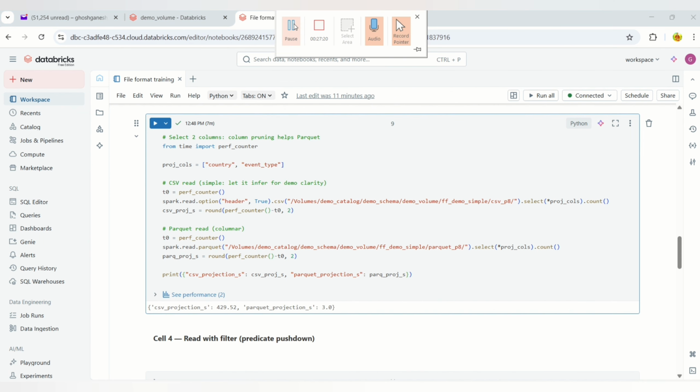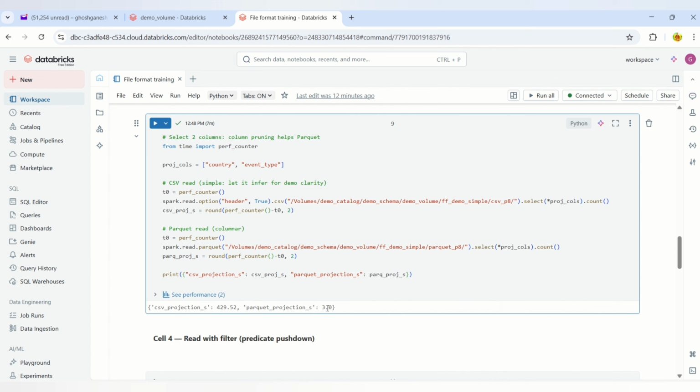Yeah, so it is completed now, and we can see the timing here. To read the CSV file and do the filter of two columns, it took around 9.52 seconds, whereas reading the Parquet file and doing the filter took only 3 seconds.